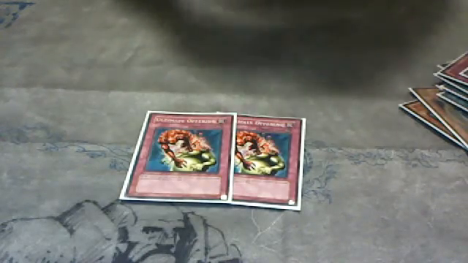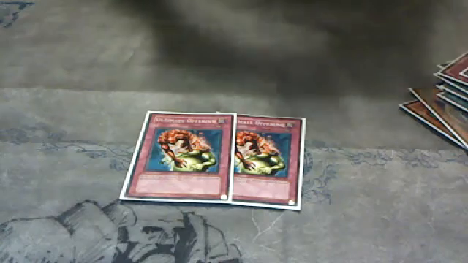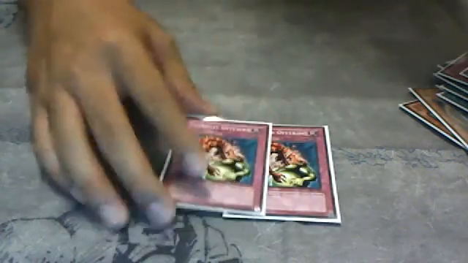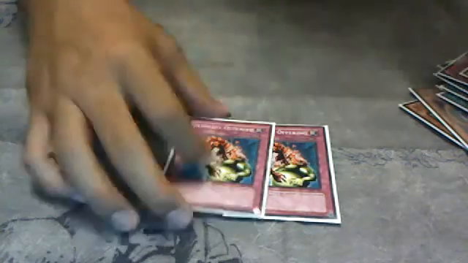double Ultimate Offering. The reason I ran 2 was that I always dead drew like 2, or when I already had 1 set up, I always drew the extra one and it was always dead to me. So I cut 1, to try to have a little space in there. If you want, you can run 3. I just prefer 2. It worked really well for me, so yeah.